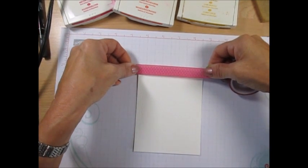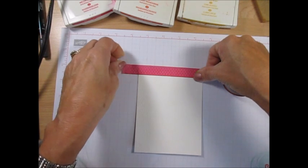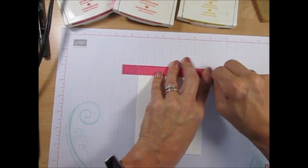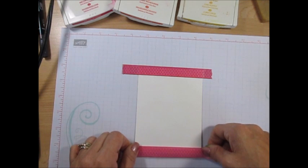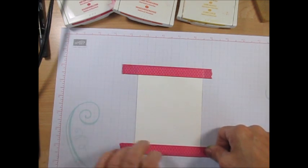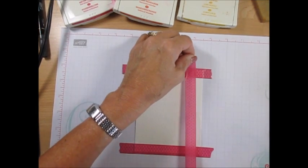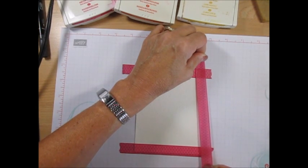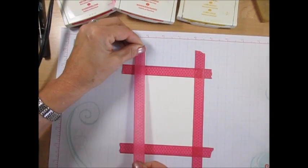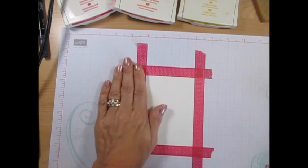So I'm going to follow this. It would be 1/8 inch. I'm trying to keep that straight to my grid paper so that I can line up pretty straight. And here I'm going to go here. This one is there, so it's going to go over there. I'm doing two squares, that's what I'm doing. And then over here. Here we go. And then over here. One seam is not right, but we're going to call it good. Here we go.